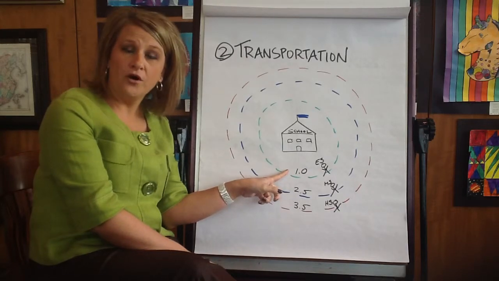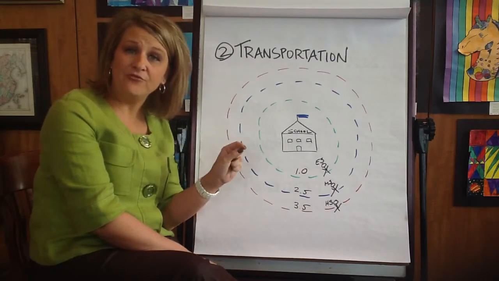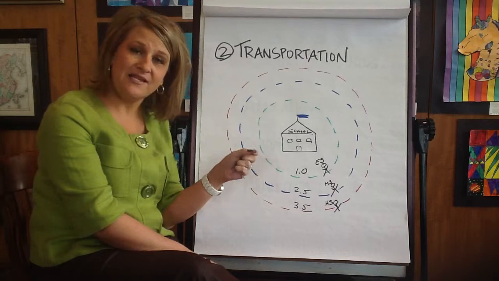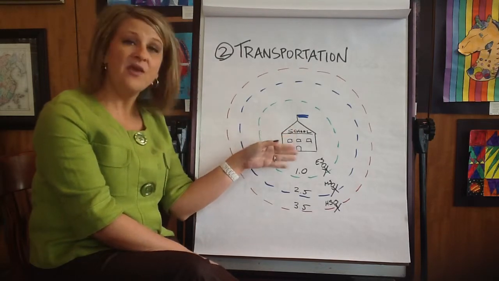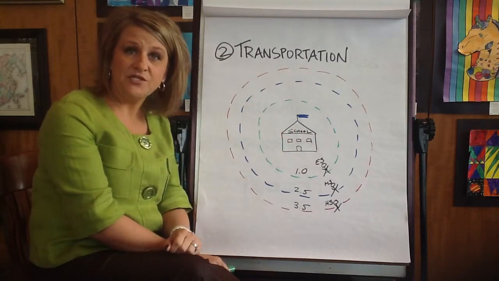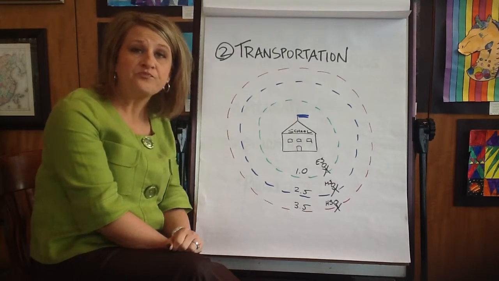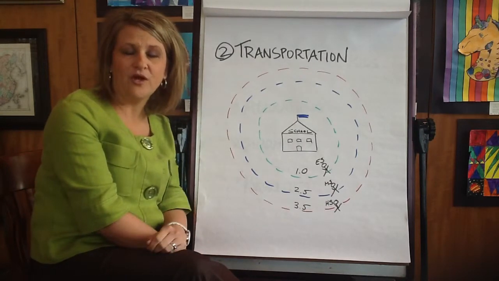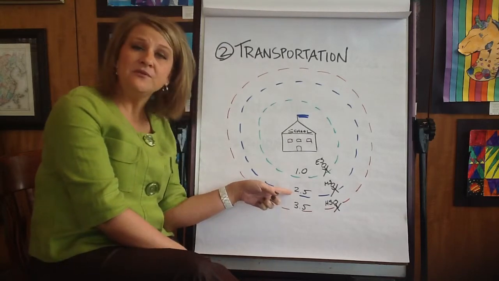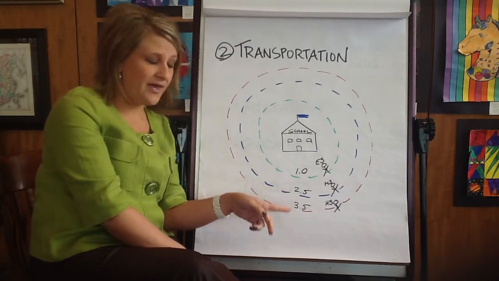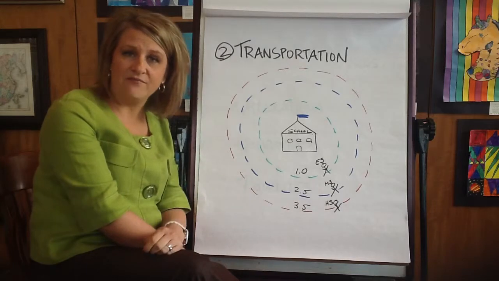Our board policy around transportation currently states that if an elementary school student lives 1 mile or more from their assigned boundary school and they are attending that assigned boundary school, they will get a bus. And so we do transport students who live more than 1 mile away from school, or if they need to cross a major intersection. At the middle school level, that jumps to 2.5 miles, and at high school, it's 3.5 miles.